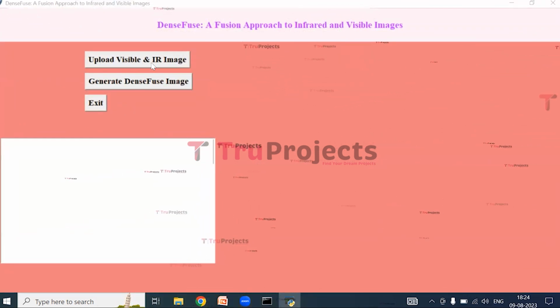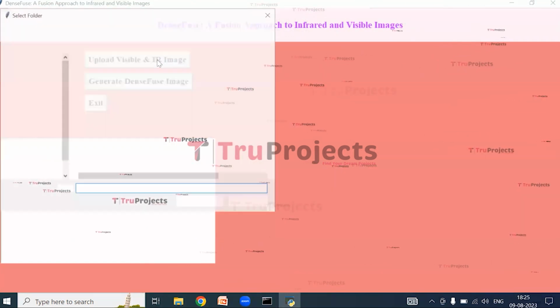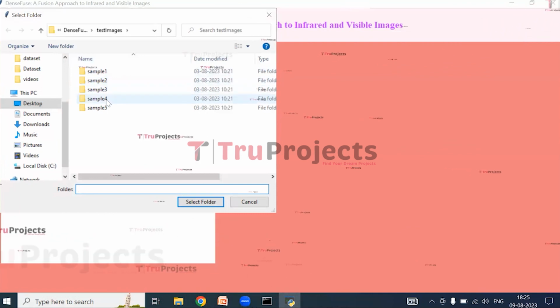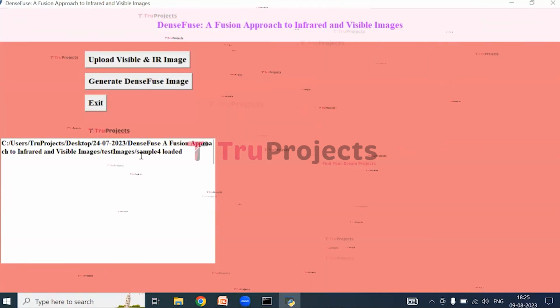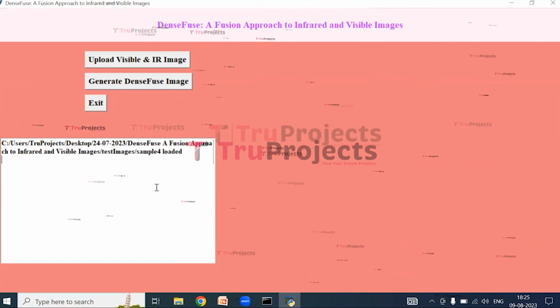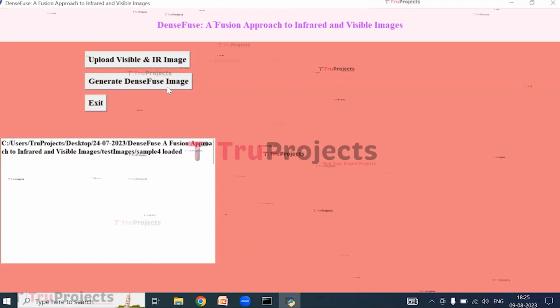Click on Upload Visible and IR Image to upload the image. I am selecting sample 4. Open the folder. We can see that sample 4 is loaded. Now click on Generate DenseFuse to generate the fusion image.